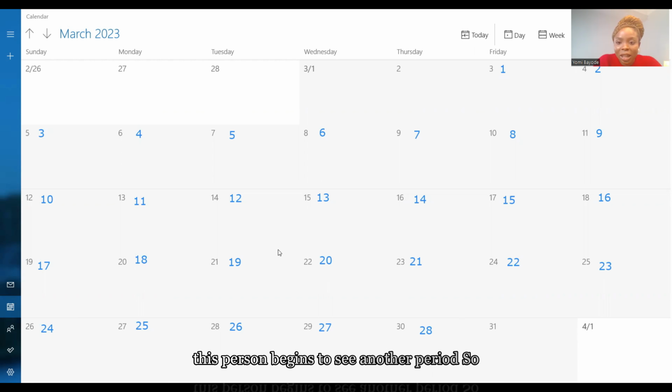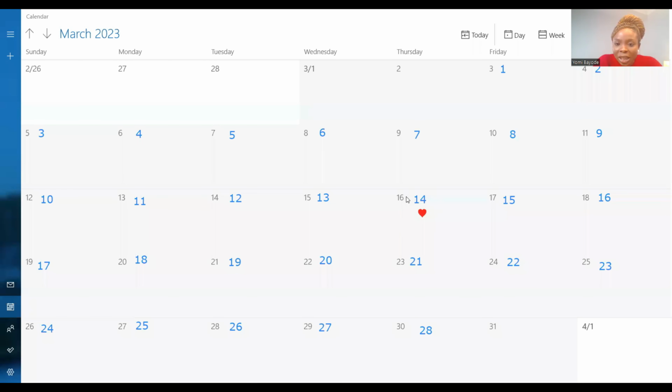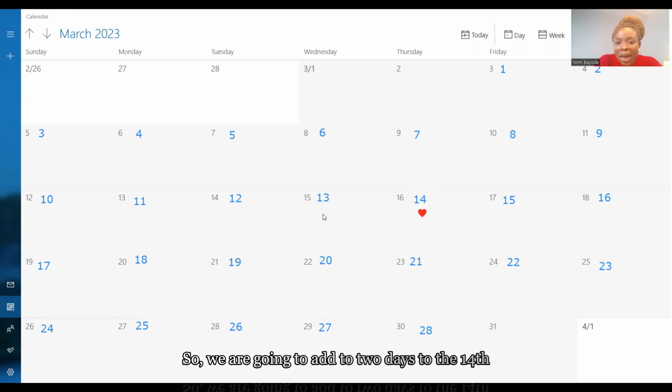So to calculate the safe period, we are going to first calculate the ovulation days. For this person, the ovulation day is most likely going to be on day 14. So that means 14 days before your next cycle begins. So the 14th day of this person's cycle is probably when the person is ovulating. But because this 14th day is not exactly accurate, we are going to add 2 days before the 14th and 2 days after the 14th.